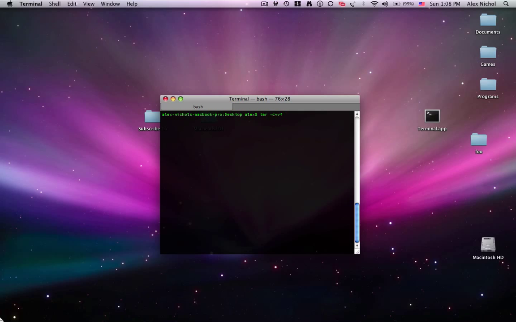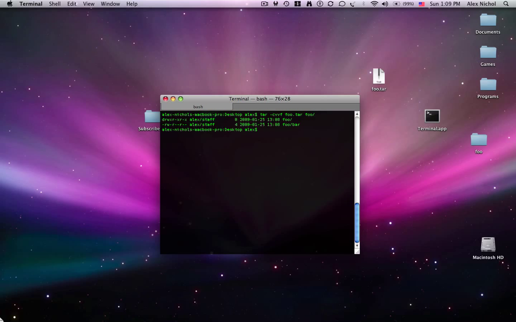space, and then the name of your tarball, I'll call it foo.tar, and then the name of your directory, foo. And normally when it's a directory you're tarring, you type / after the name of the directory. Of course, if the directory name has spaces in it, instead of just typing space, do \ space. Or if the tarball's name has a space in it, do \ space in the tarball's name as well. Okay, so this is my command.